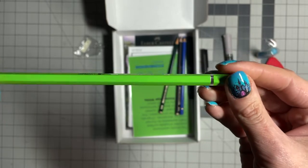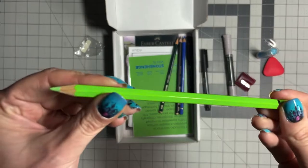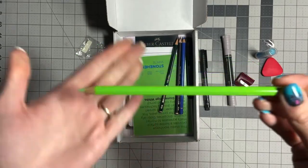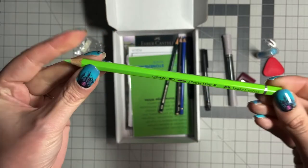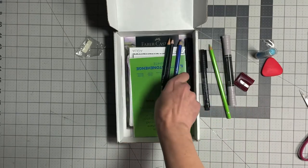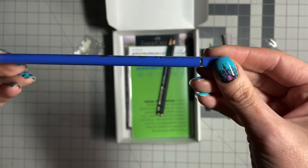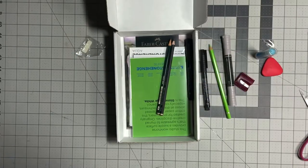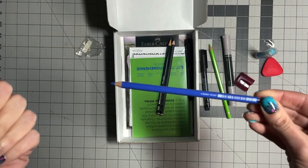A watercolor pencil in light green. Not sure if this is a color I would use very often, but I guess I could do some foliage with this. We have, oh, it's so hard to read this metallic writing. This is a Polychromos in cobalt blue. It's a good color to have. It's a nice standard color.